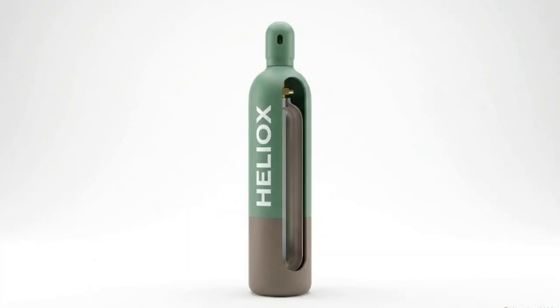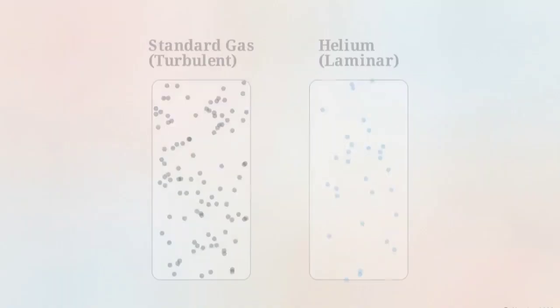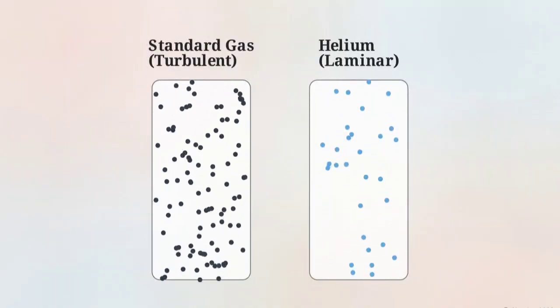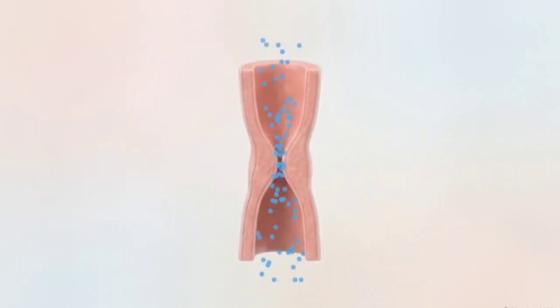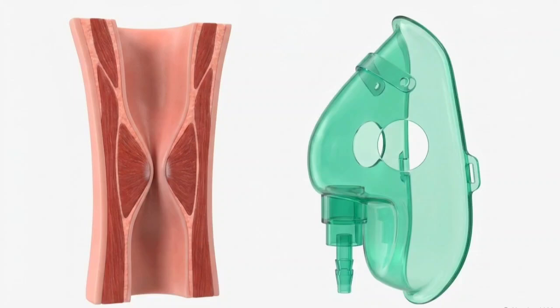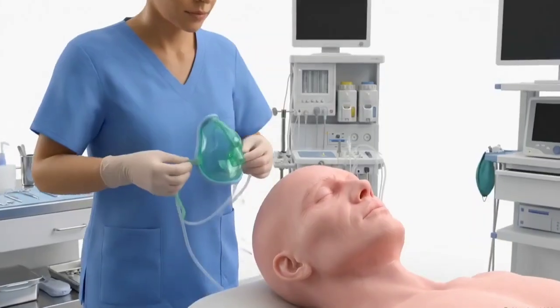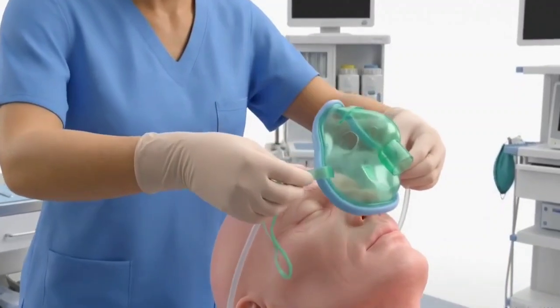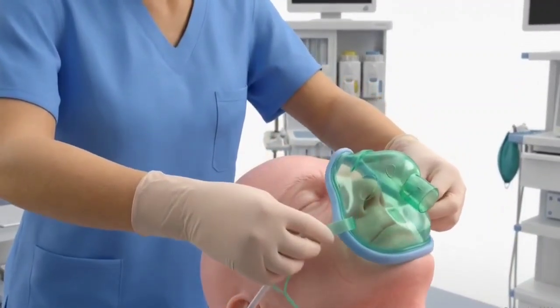In cases of laryngospasm, clinicians may even use helium. Because helium has a low density, it reduces the velocity and turbulence of the gas flow, which helps relieve the obstruction in the larynx. From the collapse of an obstructed airway to the precision of an oxygen mask, the Venturi principle is the physical foundation for both the clinical challenges and the tools used to overcome them.